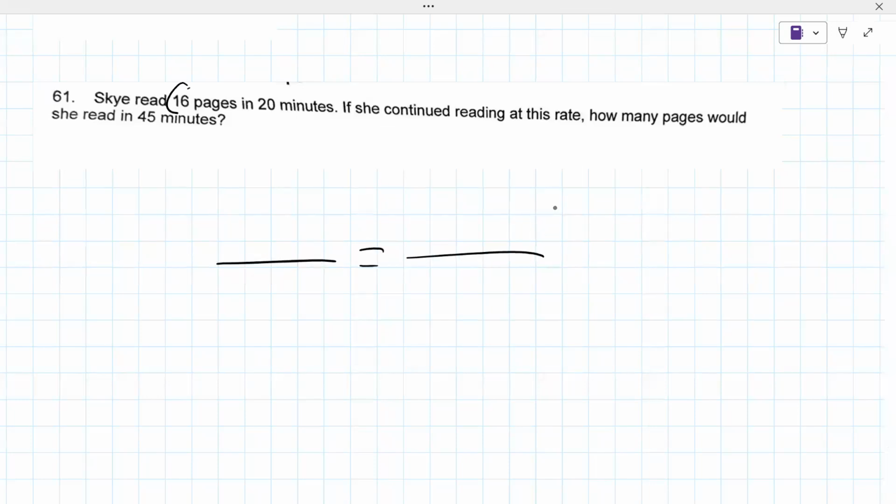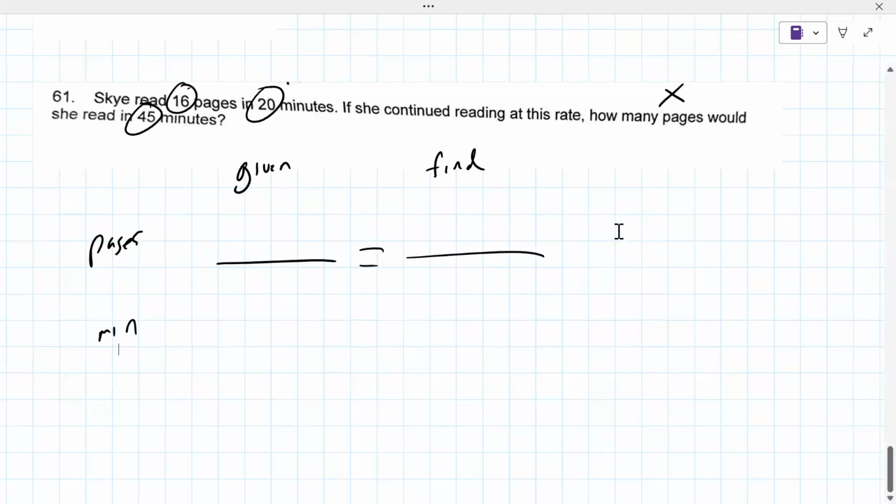Okay. So there's four numbers, and then there's the how many pages. And there's a lot of ways you could set this up. Sometimes students like to do the given and the thing that you're trying to find over here, and then the two quantities, whether it's pages or minutes. But you could actually switch it up. You could do this in a lot of orders. Have you been doing anything like this, setting up proportions? We haven't been doing proportions. We've just been working the problem out. Okay. Why don't you work the problem out and see if you can come up with the right answer? However you want.